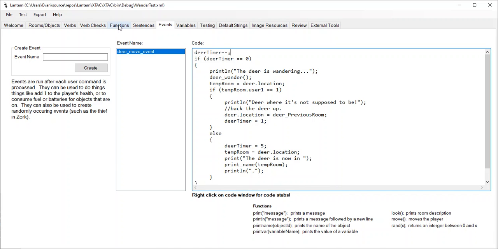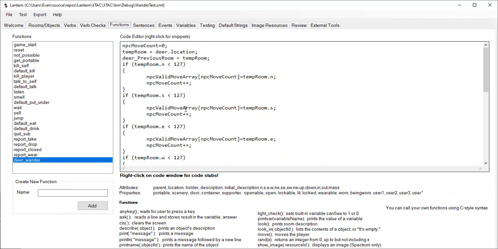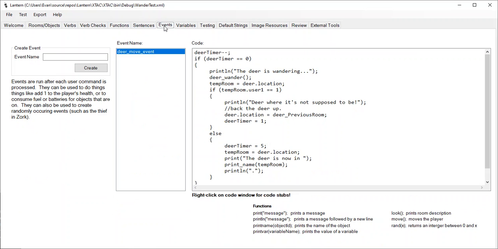Really, what you want to do is use that snippet to create a function to move your object around, and then you have an event that's going to make that object move around. Maybe that NPC doesn't move around randomly all the time. Maybe there's times where it's asleep or something, or it's doing something else.